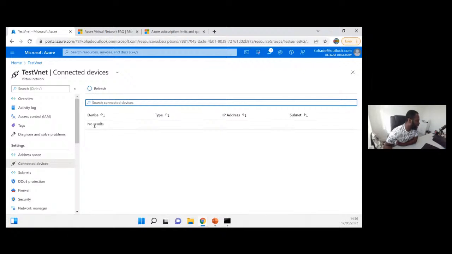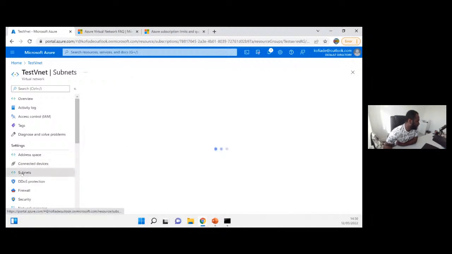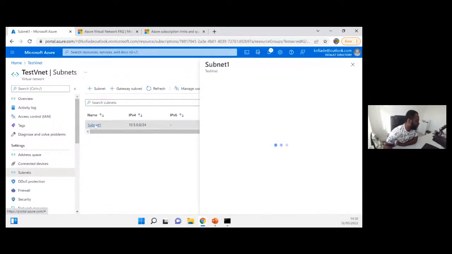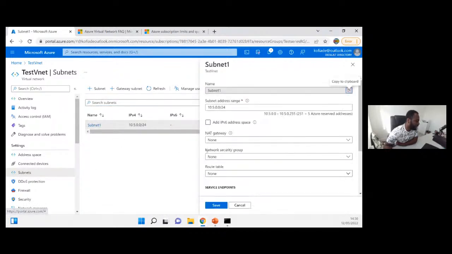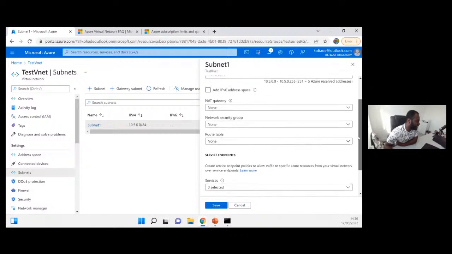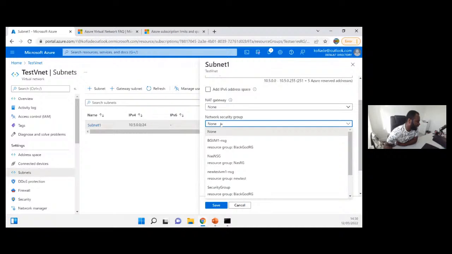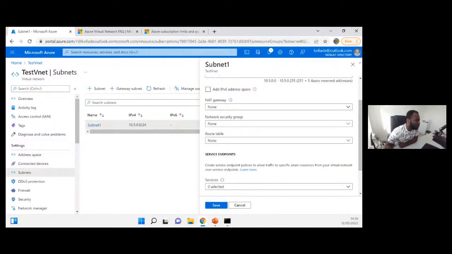So once we deploy, let's say, resources in here, you will see it here, and the subnet as well. You see the subnet. We can click on that one, and if we have, let's say, a network security group, we can associate a network security group to it if you want to. But we will look into network security group next.